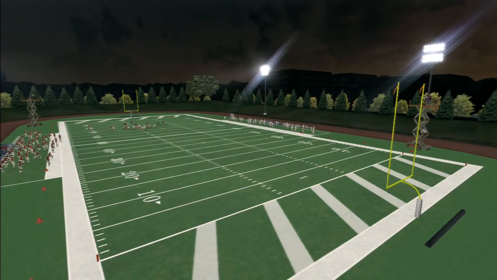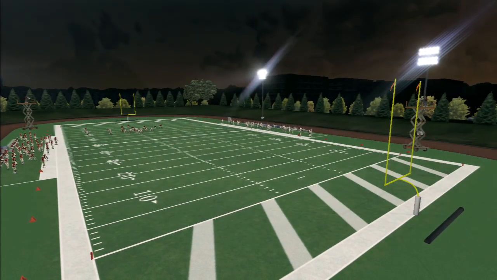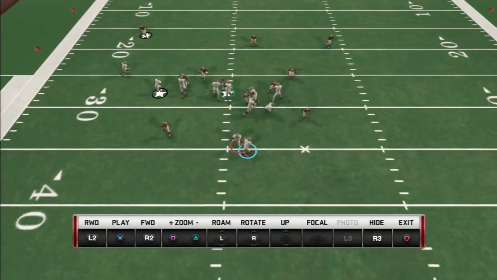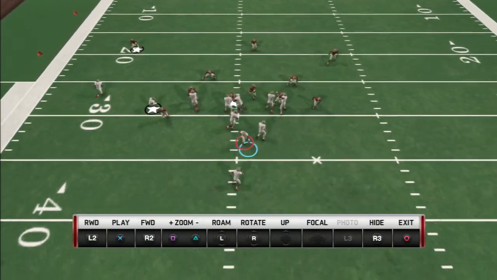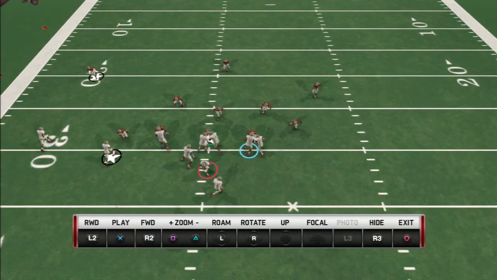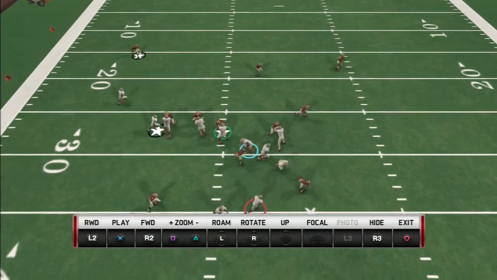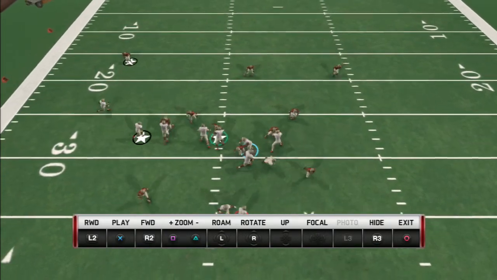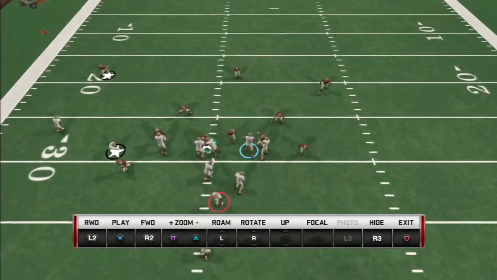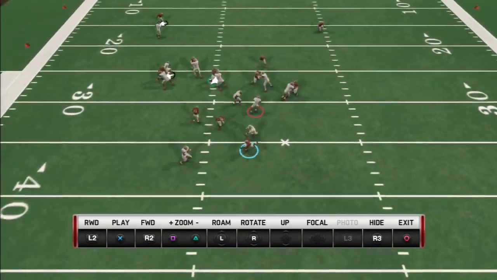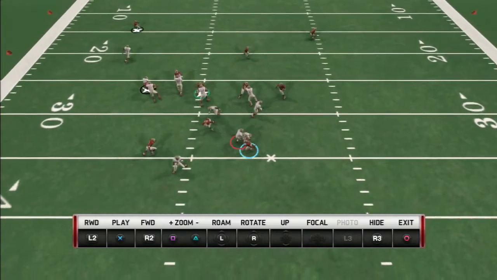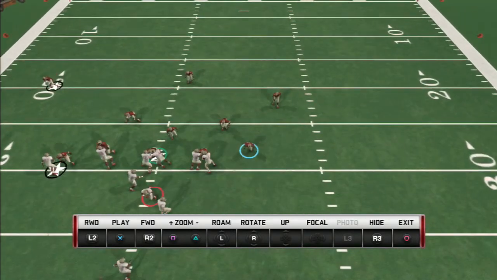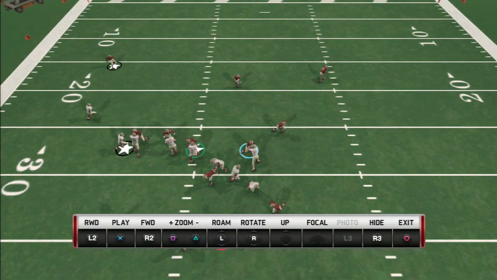It's not superb, but what it does do is cause a lot of disruption. You see right here, the middle linebacker comes into the gap, and the double team has to get to the linebacker to disrupt him because he's going to come in and get the running back. We also have the outside run contain. Look at these guys come and force it back inside. So these guys contain it and force it back inside to the linebacker here.